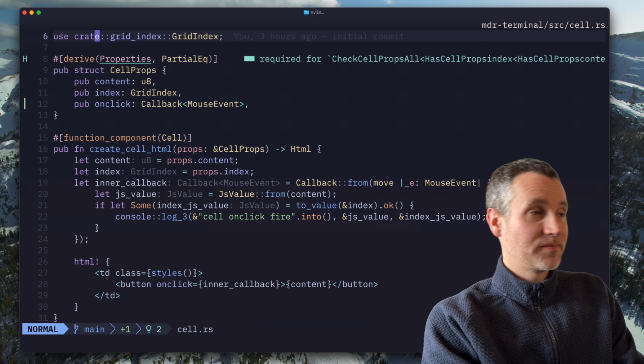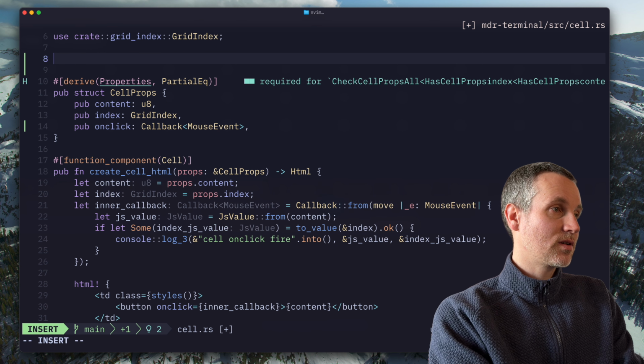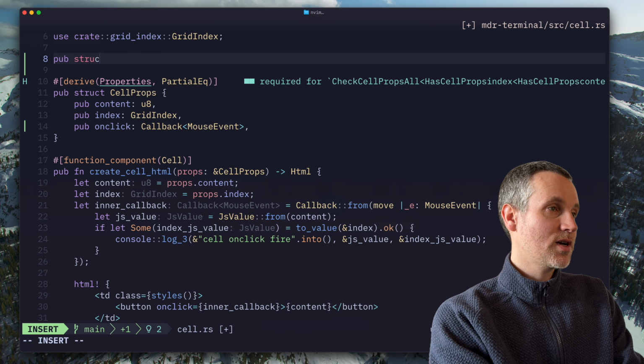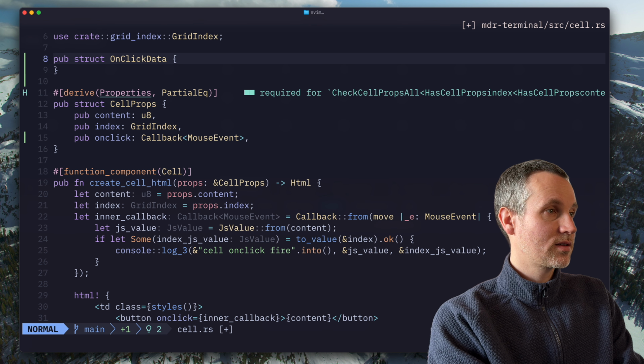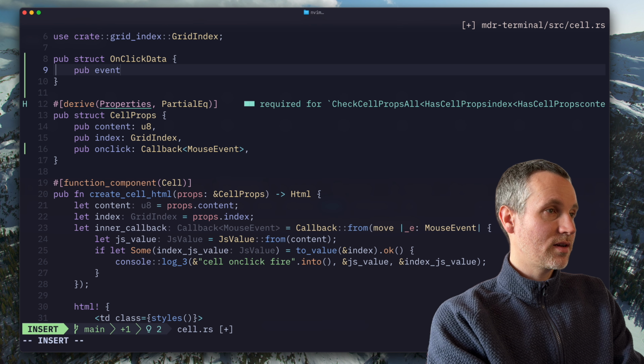We're actually going to create our own struct. We're going to have two properties to the struct. The first one's going to be an index, which is a grid index, and then the other one's going to be an event, which is a mouse event. All right, so this would be a public struct. We'll call it onClick data, and we'll make an event.